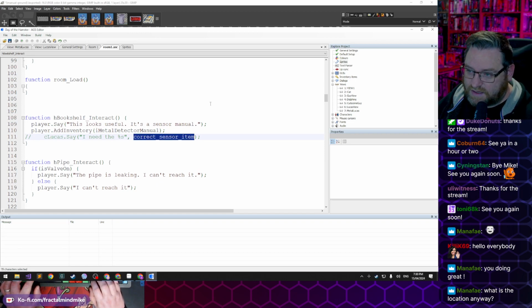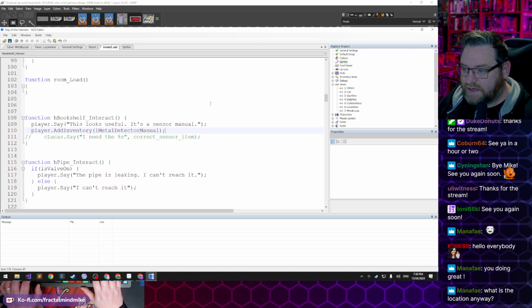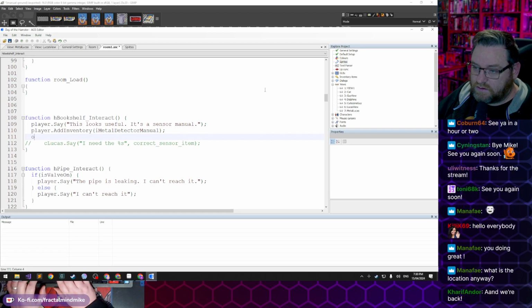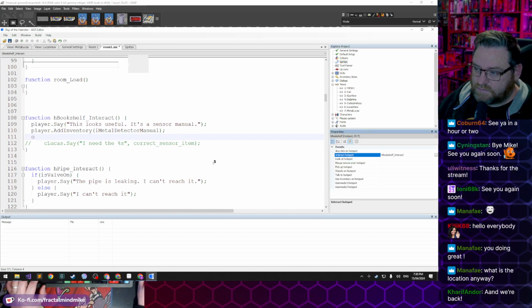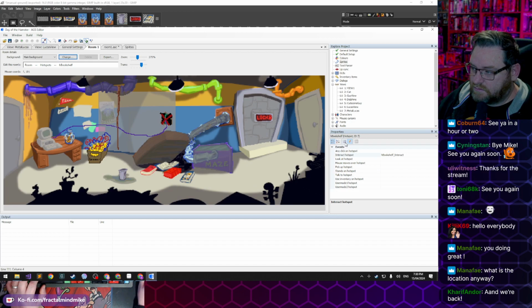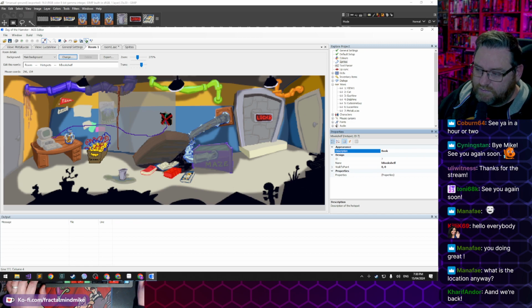I'm just thinking about that while I'm looking at this. So we're going to add the thing to our inventory. We're also then going to say, oh, what was it called again? I don't even know if I gave it a name. Oh, we're actually moving it over to this object. So I just need to delete that hotspot altogether, actually.